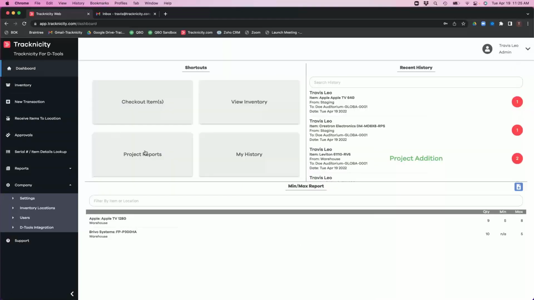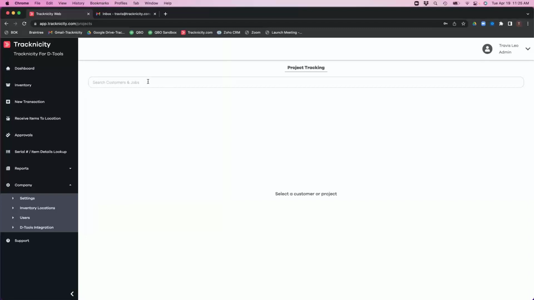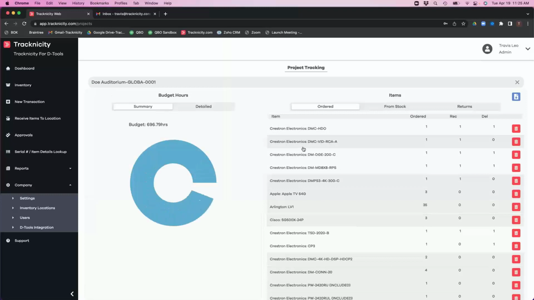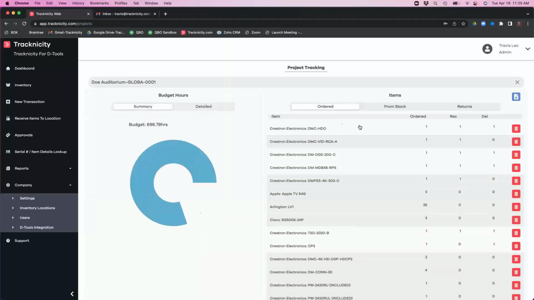When I want to then look at that, I go into my project reports, and it would start here, and I just start typing in the project name, and this is the search functionality that I mentioned earlier. I start typing in the project name, or the project number that I use. Brings this up, I click here. First thing I can do is a couple things. I can see the budget hours for this job. So this was something that in our QuickBooks version we made available, so we didn't want to take it away in the DTools version. So we just show the detailed budget in here.